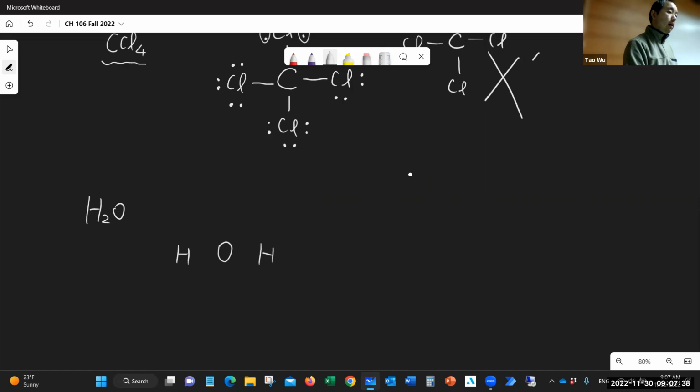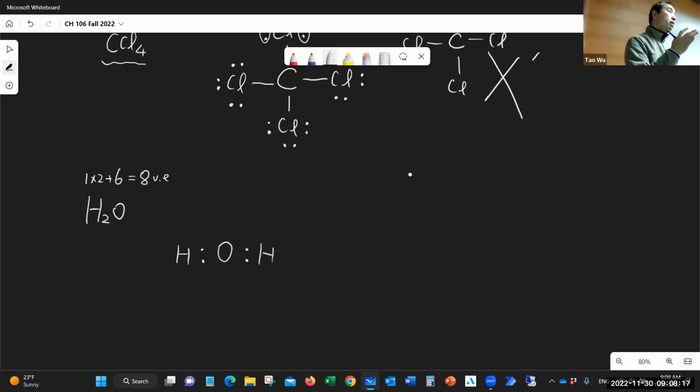Okay, so in this case, how many valence electrons for the whole compound? Hydrogen has 1, times 2, plus oxygen. Oxygen is 6A, so it has 6 valence electrons. So totally they have 8 valence electrons. So we have to draw the 8 dots over here. First of all, you're going to draw a pair of electrons between each of the atoms. Then we've got 4. Then we still have 4 more dots to go.